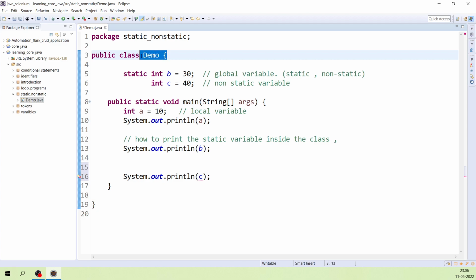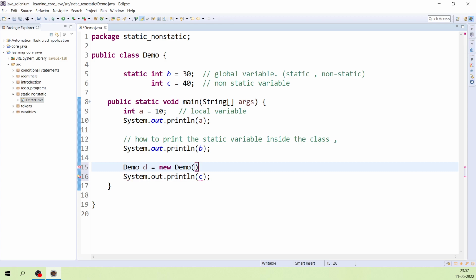Demo is the class name for which we are going to create an object. So first you write the demo class name, and we keep a reference variable for that. This reference variable can be a, b, c, d, anything. Let me keep it as small d, and now we have to create an object of the demo class. The object part of this line of code is the new keyword along with the class name using parenthesis, like this. So the part new demo is called the object.